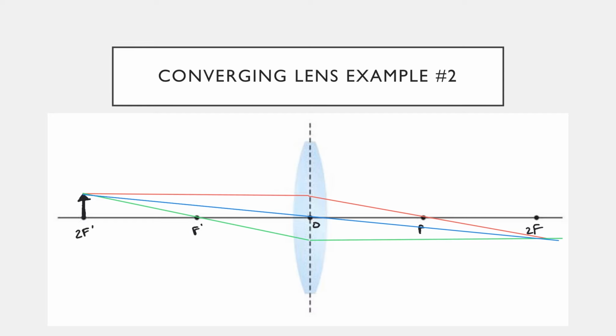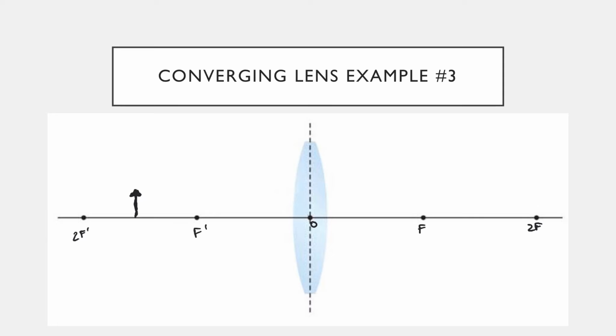So we can see here that it looks like our image produced is somewhere about 2F. And that's exactly where it's supposed to be. If we were to compare these with a ruler, we'd see that the sizes are exactly the same. Obviously, the image is inverted. It's located exactly at 2F, and again, it's a real image.